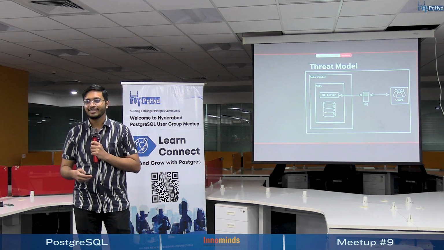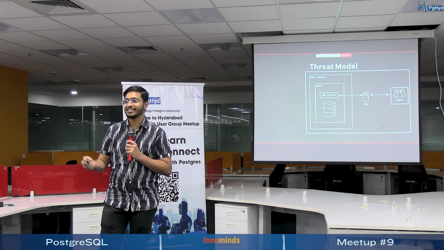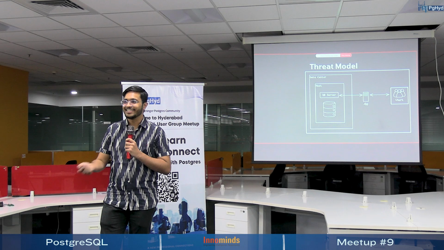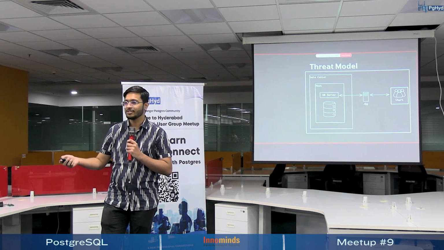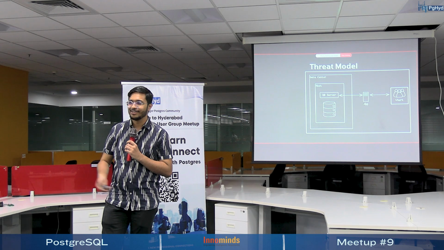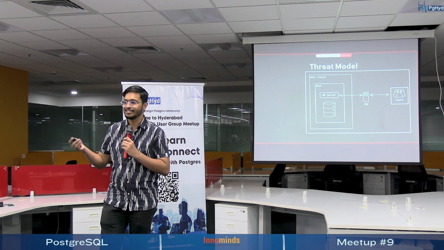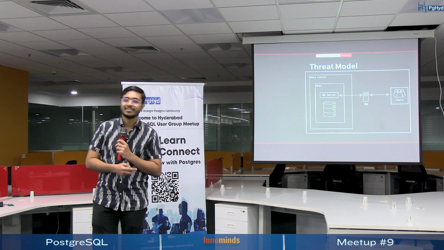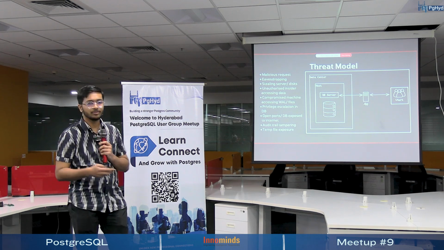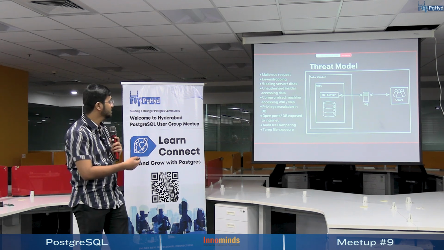Now, I'm going to take a very weird example, but it is something that companies actually plan for: natural disasters. In case there's an earthquake or a tsunami, your servers can go down. How exactly do you ensure that you still have your data? So here are some of the attacks or potential problems that can happen with your database.